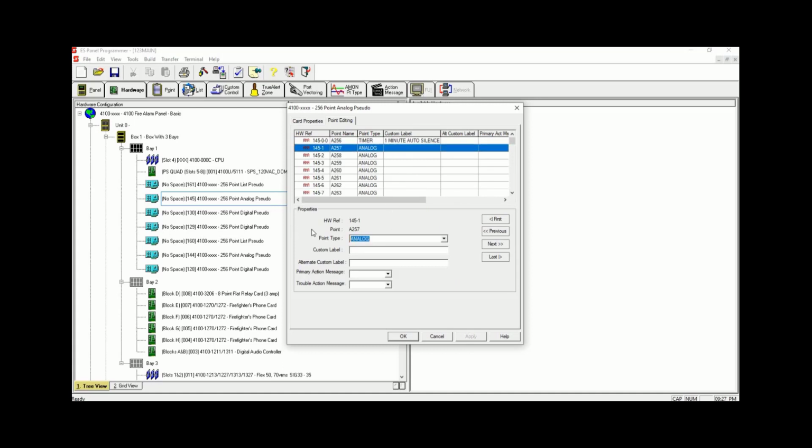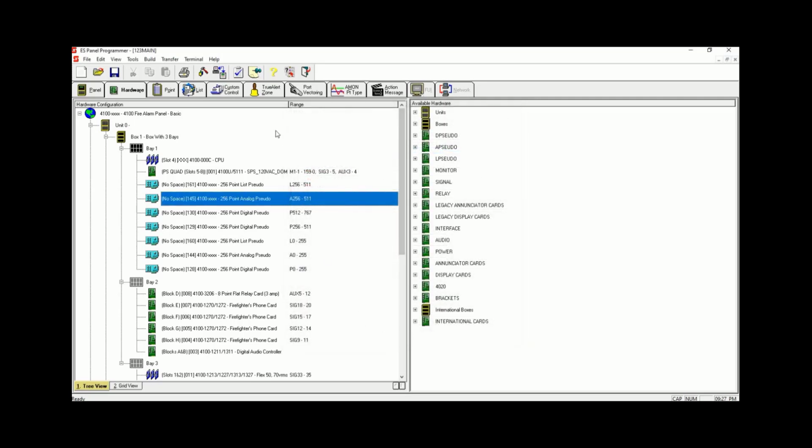We're going to change the analog to a timer. We're going to call it 10-minute auto restart. Here you go. Click apply, I'm going to click OK. I'm going to go back to custom control.